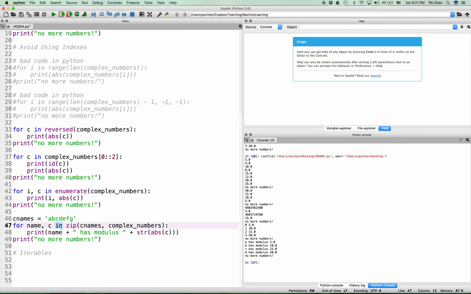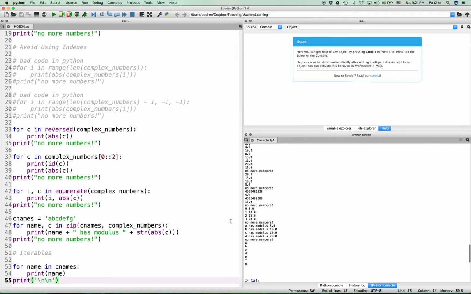We can also put a string behind the in keyword. So if we write for name in cnames and then print name, and then print two newline symbols after this loop, we're going to see every character inside of the cnames string being printed out.